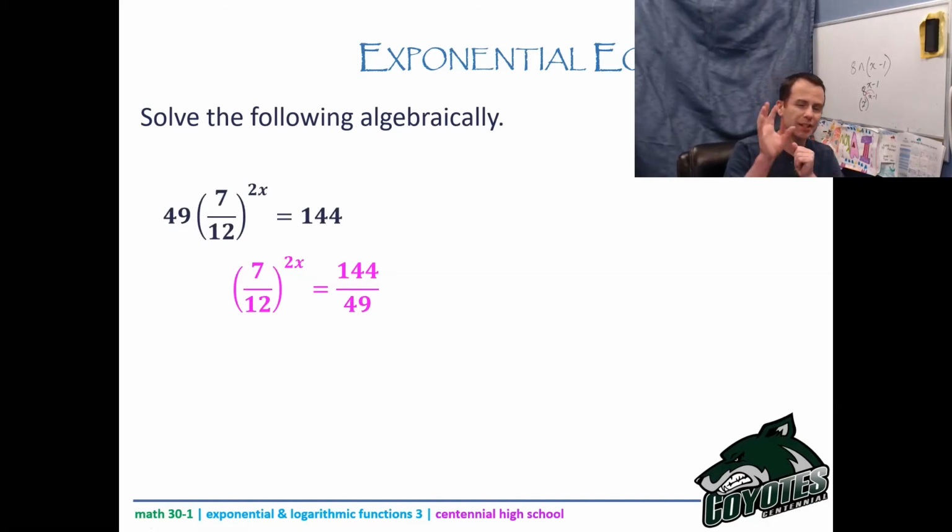Okay, I'm actually going to leave the 7/12 on the left, and I'm going to pick on this guy. I know that 49 is 7 squared, and I know that 144 is 12 squared. So that would actually give me 12/7 to the 2. Now, that's not what I want. I want 7/12. So I'm also going to flip that. So I'm going to call that 7/12 to the negative 2.